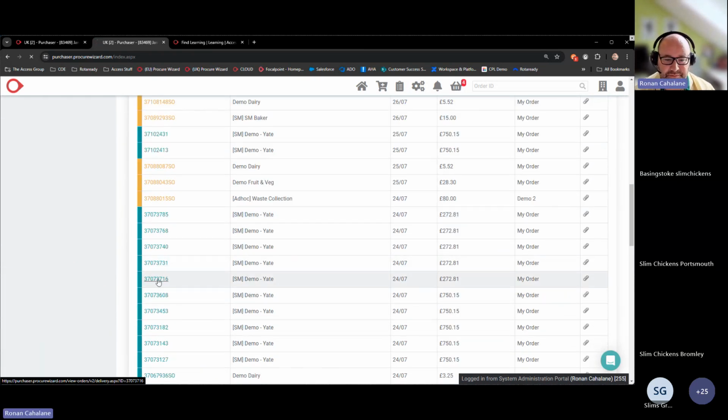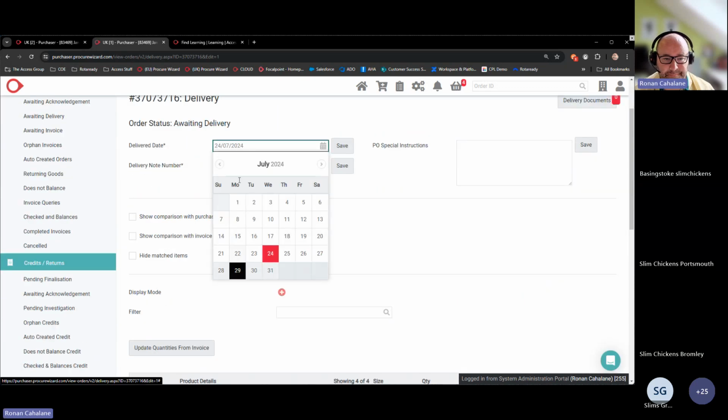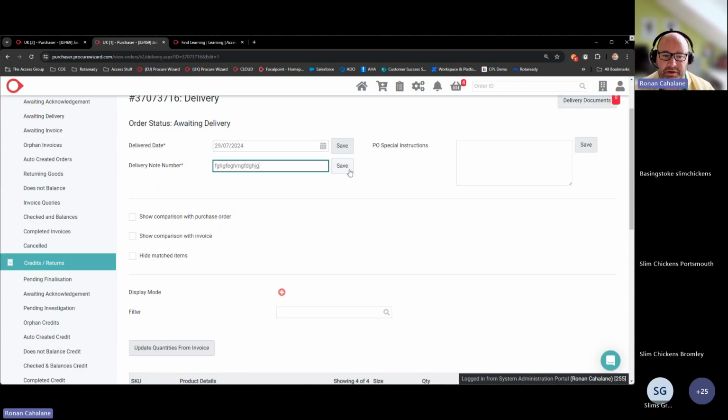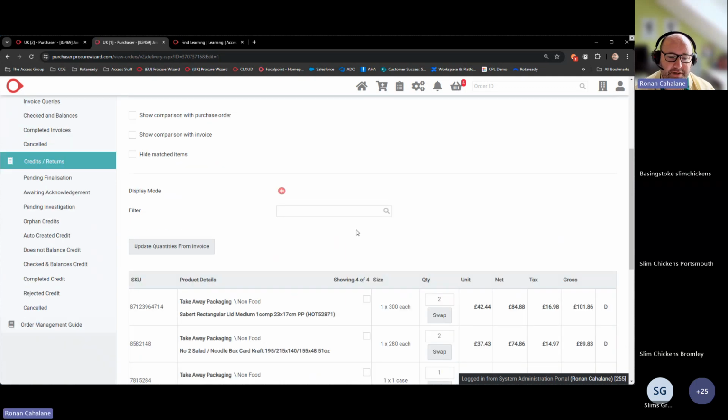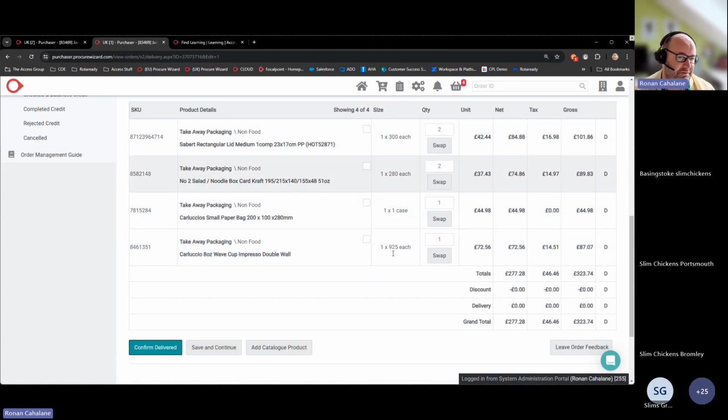So if I was to look here at this one for argument's sake, and I look at this delivery, my date, delivery docket number, and you can see here that I have 4 different products. But say for argument's sake, I'd placed that order and the truck came in this morning and I just said to him, you don't have any domed lids or dome cups or whatever it might be. And he adds that onto your delivery docket.